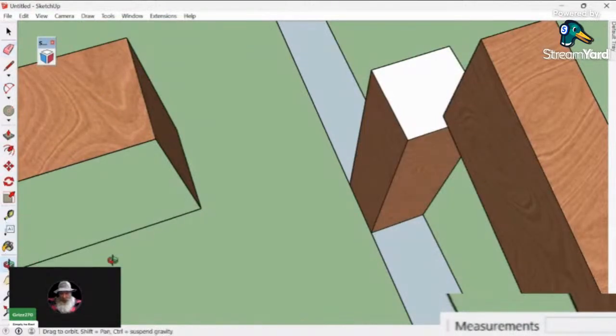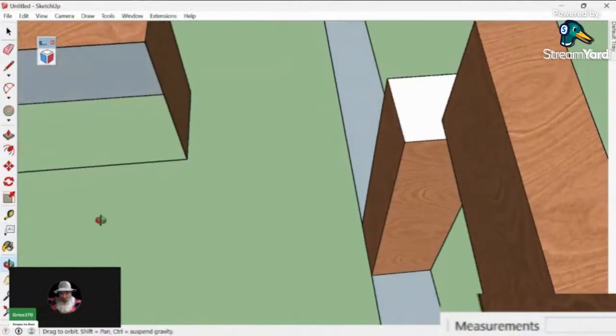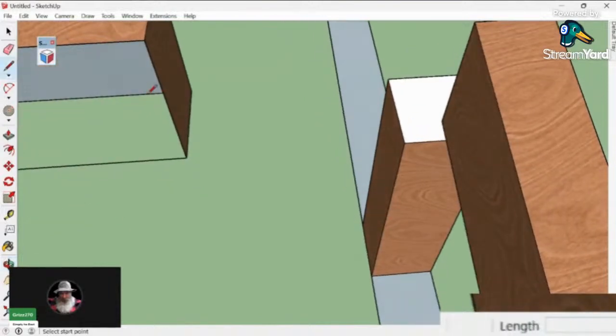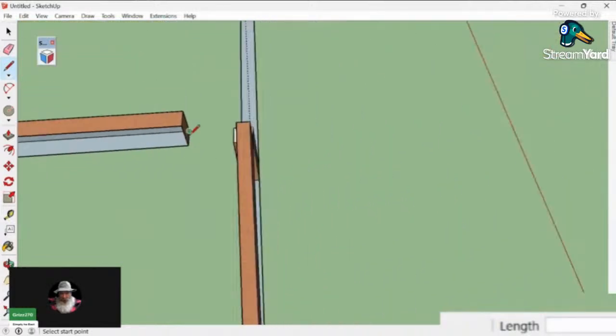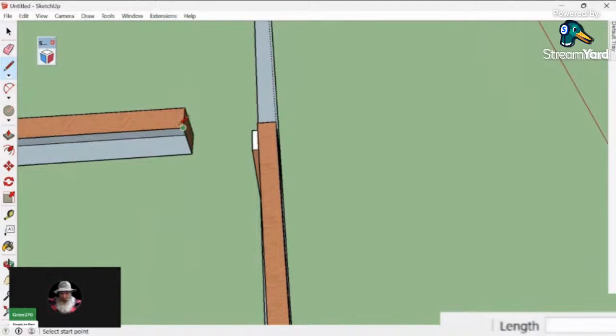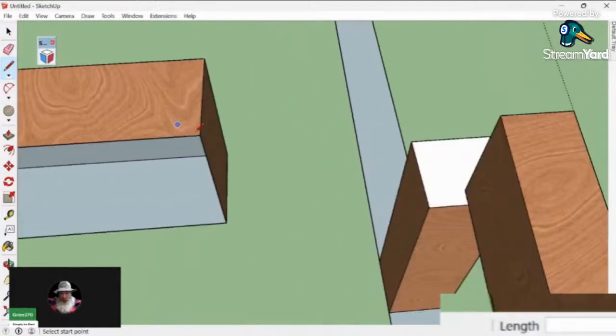Where's my rotate? There it is. See if we can put that back on there. What am I missing here? What I got going here? Just a second.